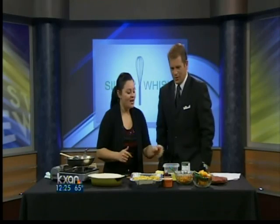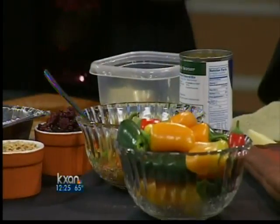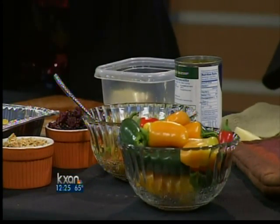Now, here's the fun part. We'll park that. Now, this is what makes it healthy. What makes it healthy, Myrna? To bind it, you need egg. Egg is a binding agent. So there's no yolks. We're just using egg whites. We're using low sodium chicken broth. And we're not putting butter or oil, so we're eliminating that.